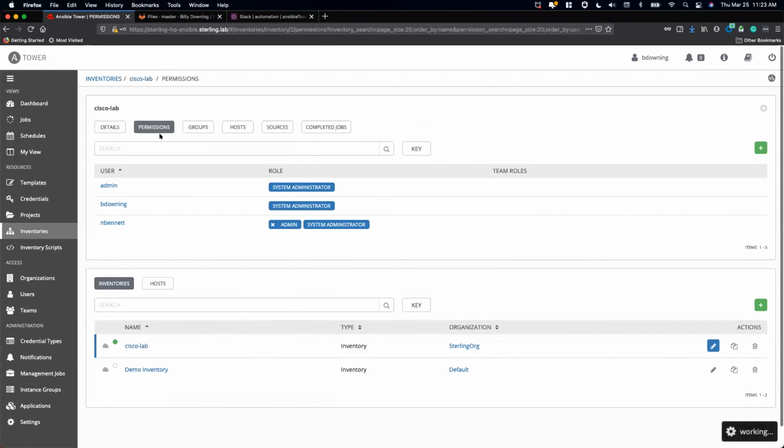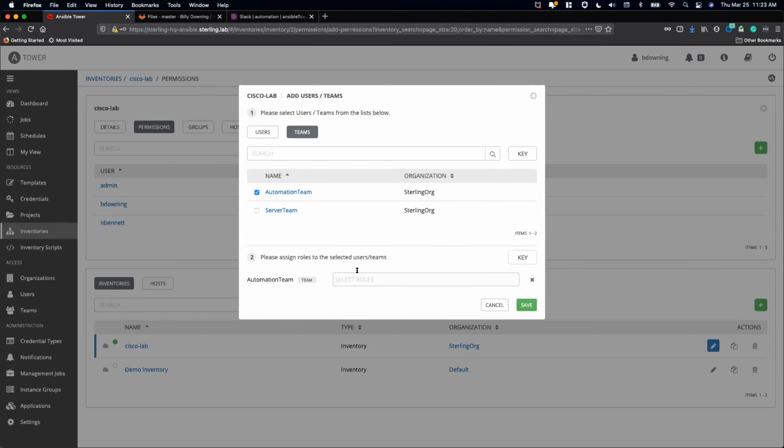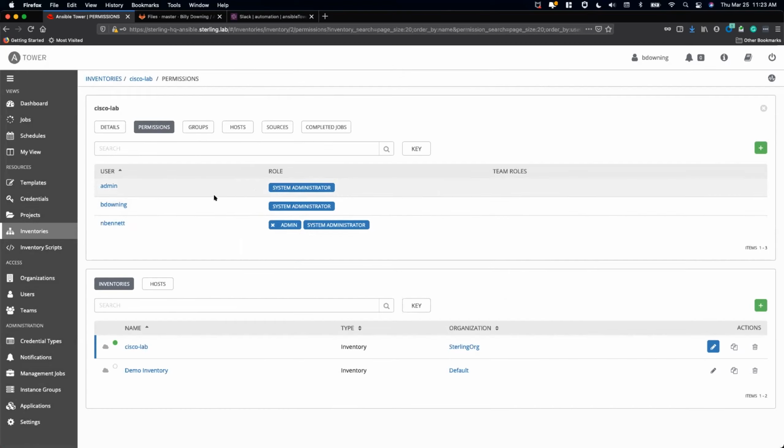Here's where we can talk about those permissions. So who has permissions to control this? And from here, I can divvy this out to team roles if I need. So if I have a specific team for automation or, say, networking, I can go ahead and give them that role over this, rather than having to do granular permissions, giving out permissions to specific users.